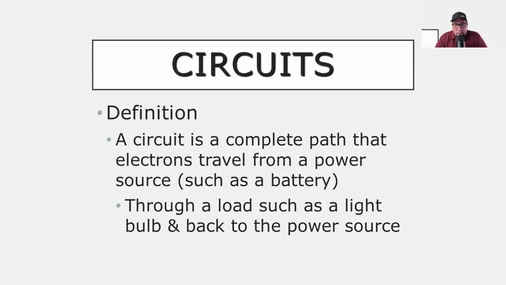If anywhere inside of that circuit there's a break, whether it's the bulb or the fuse or the switch, or something is off or not connected, the circuit doesn't work. So the basic definition: a path for electrons to flow from positive to negative. I added a little bit more than what it says here, but again, we're trying to get into a little bit more detail at this point.